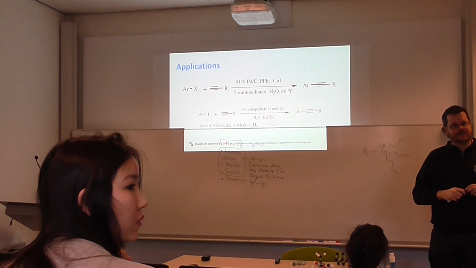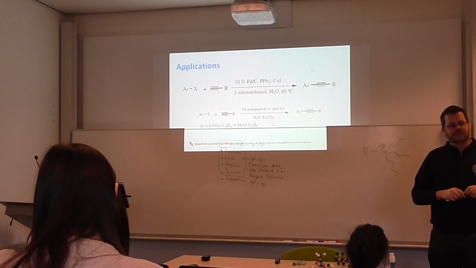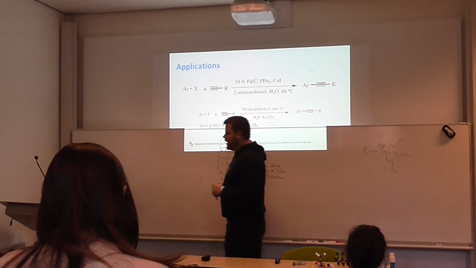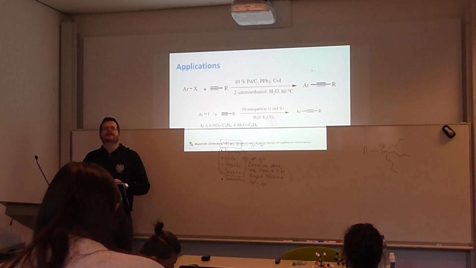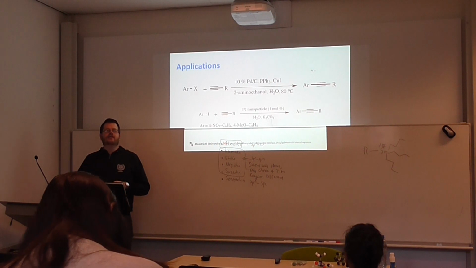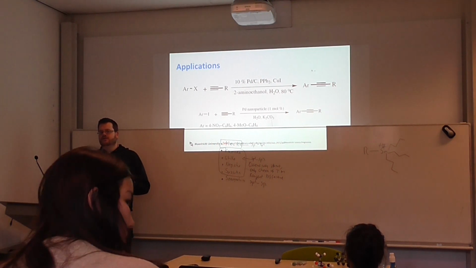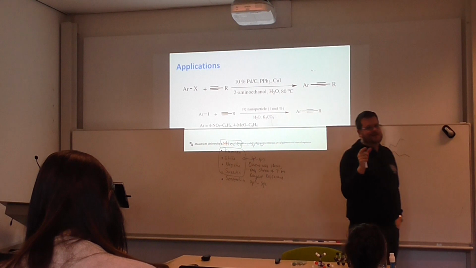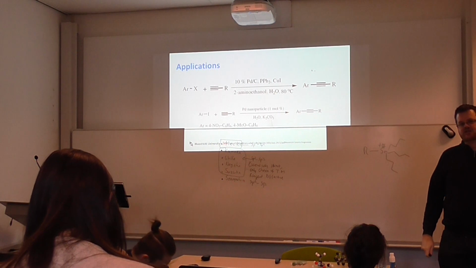Yes? In the Sonogashira, can we use other co-catalysts rather than the copper one? No, I mean, people classically use copper(I). I think you could use other activating reagents. I'm sure people have done that, but typically one uses copper(I). Is there something specific about copper that makes it a good co-catalyst? I think it's because it's just the right metal for activating that alkyne, and making it reactive enough to act as a decent transmetallating reagent.